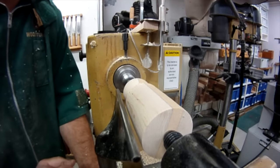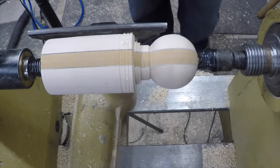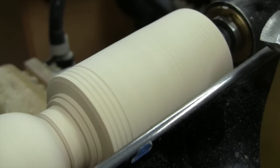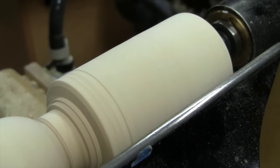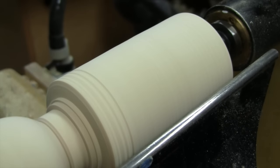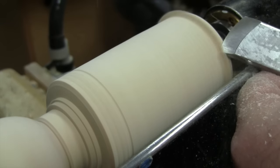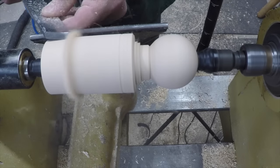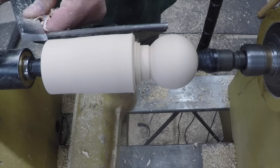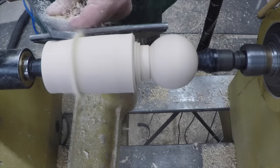getting rid of that. And I want to get this down to about the same as here, so about an inch and a quarter. Normally I'd probably just lay into this with some peeling cuts of the skew. But since now I have to be a little bit gentle because of that MDF getting away, I'm just going to use a series of planing cuts, keeping that tip into the work. That way, when you have the tip into the work a little bit with the skew, it tends to not put as much lateral pressure on the wood.